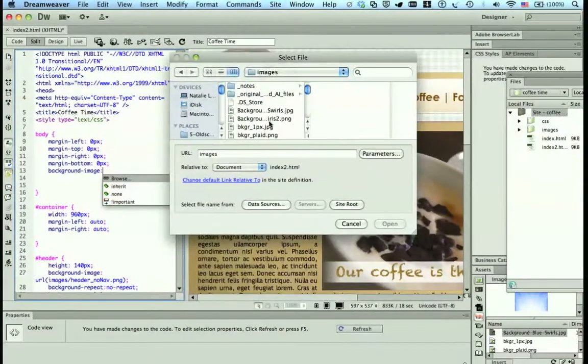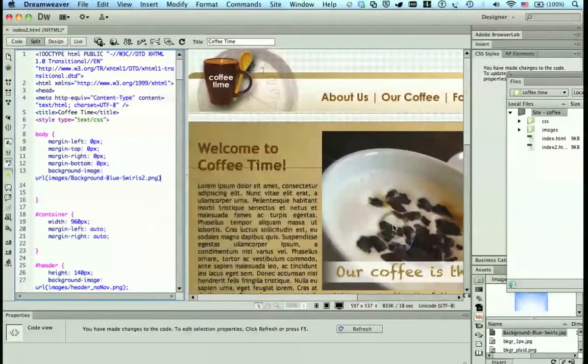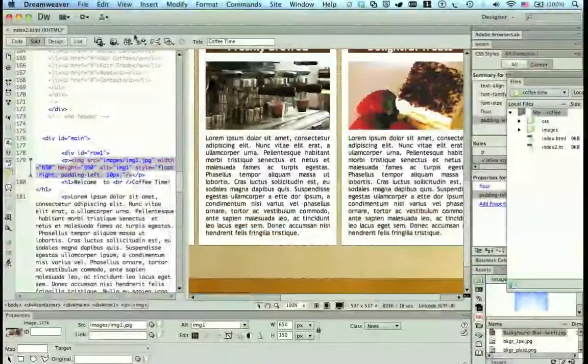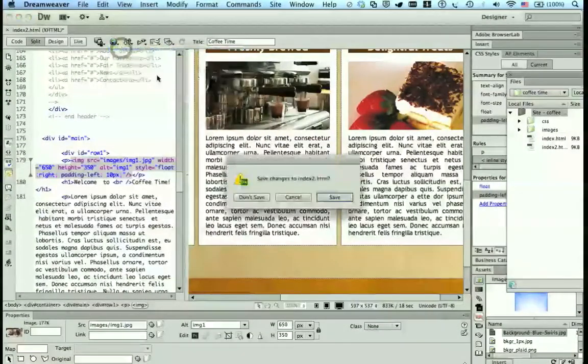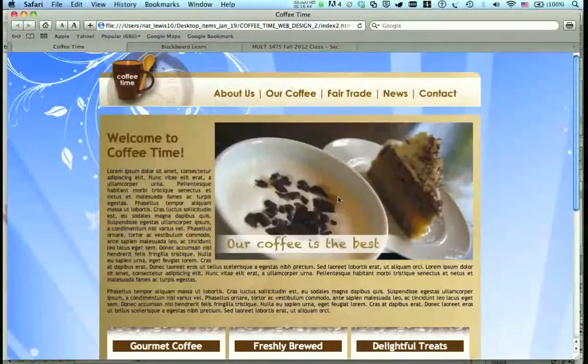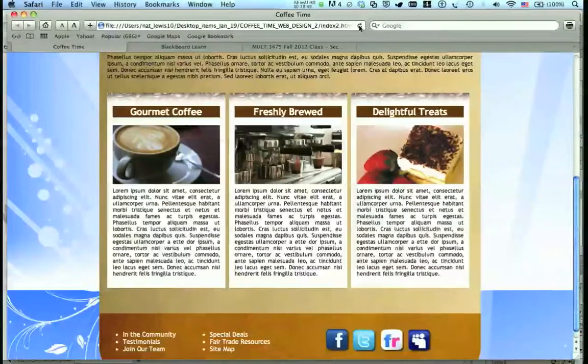The second one, 2, with the transparency. So open, here it is, semicolon. So it shows. And if I were to preview in browser, so it's not perfect, but you'll see that, oh, it didn't show the transparency.